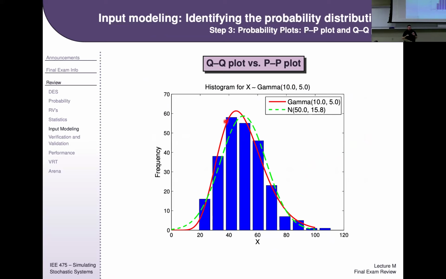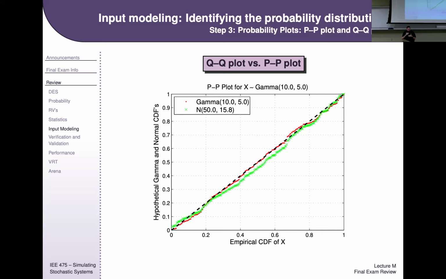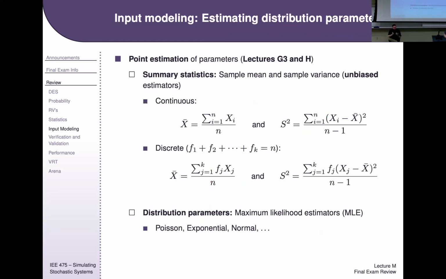There's a histogram here. I can't really tell the difference between these possible PDFs. So then I do a QQ plot, and then I can do a PP plot after I fit the parameters. How do I fit the parameters? We talked about, well, you start with summary statistics because those will probably be useful. But once you've got the summary statistics, then you'll use maximum likelihood estimators as one way to provide the best parameters for each one of these distributions. And they'll probably be functions of these summary statistics.